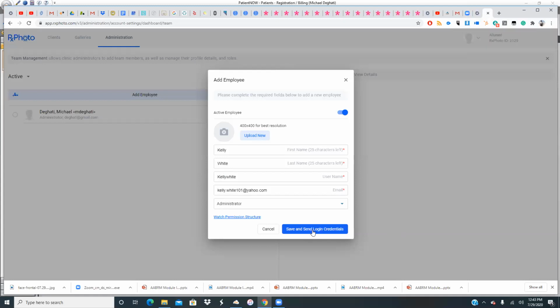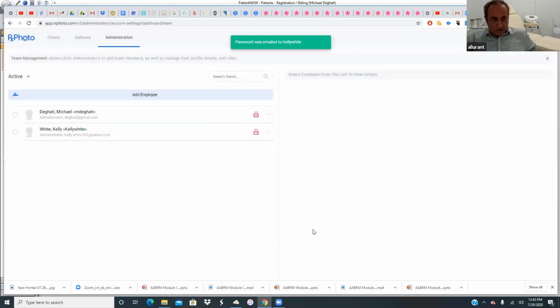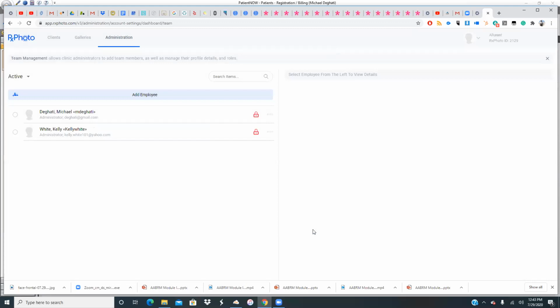Okay, save and continue, and send login credentials. Gotcha. Now she can log in with her username Kelly White, and we sent her a temporary password to her email address. Okay, sounds good. And then I can do the same thing with all our staff, providers, basically. That's correct.